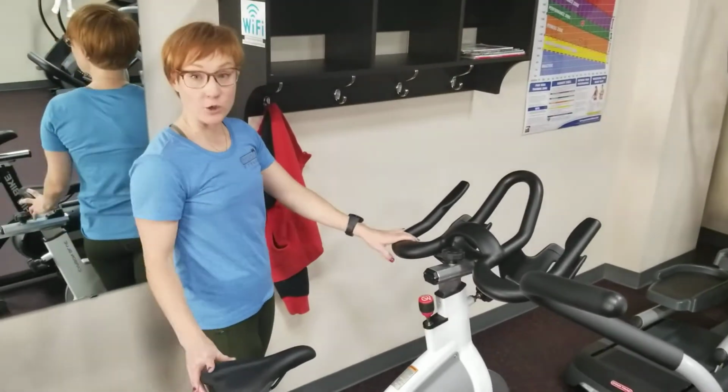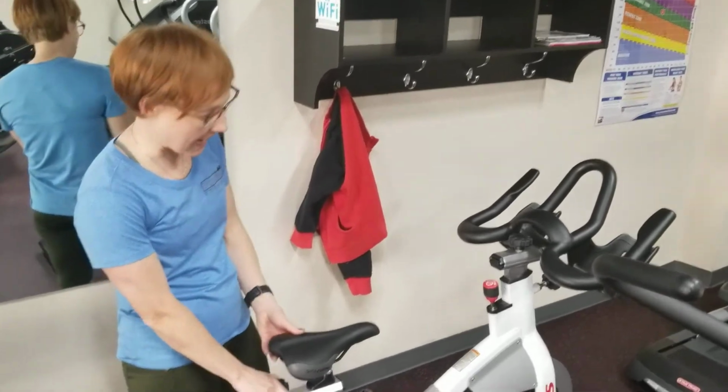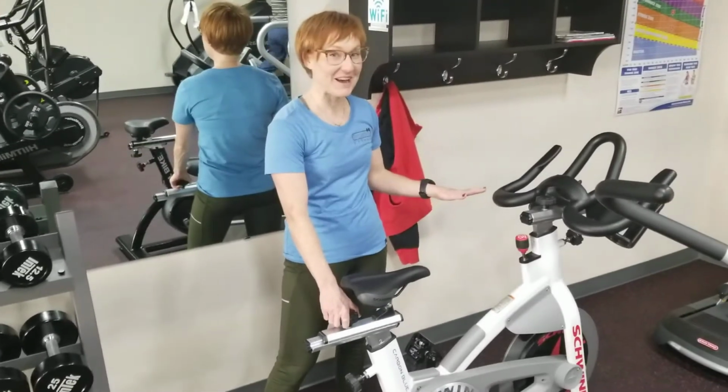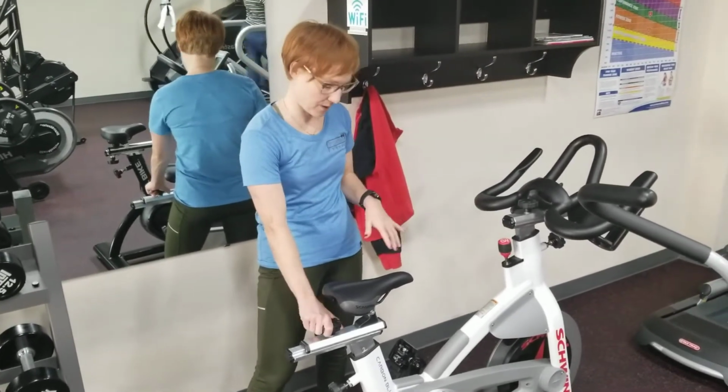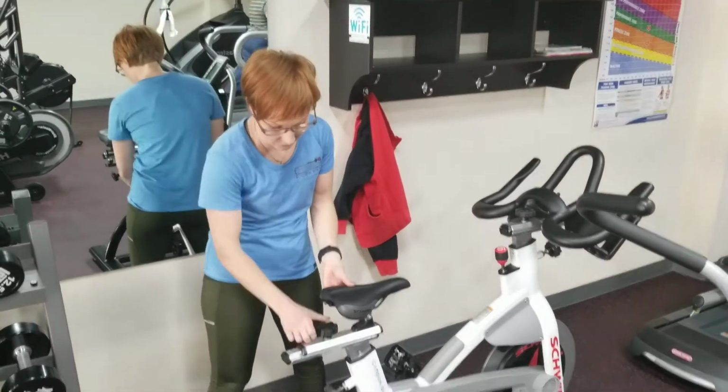Road biking, this is a great option to train maybe in those winter months when you don't actually want to get out there. It might take a minute for you to figure out the adjustment that you need for your body type, because there's a lot of things you can change, but that's also a benefit because you can really make it comfortable for yourself.